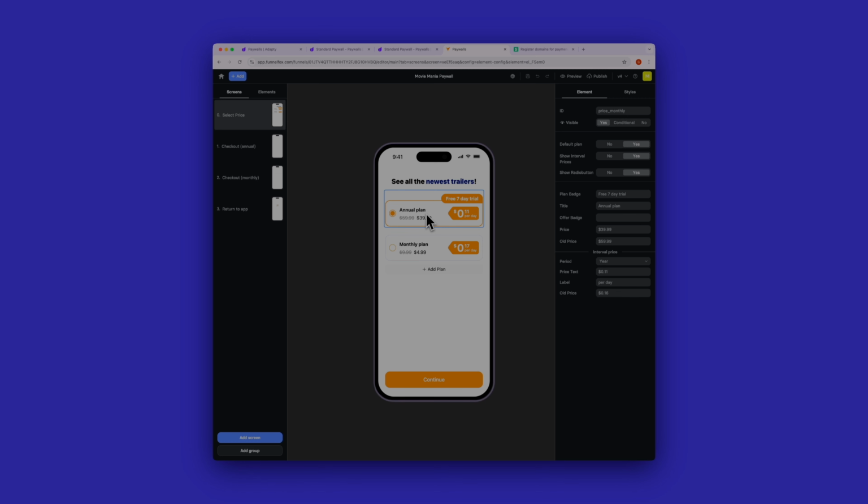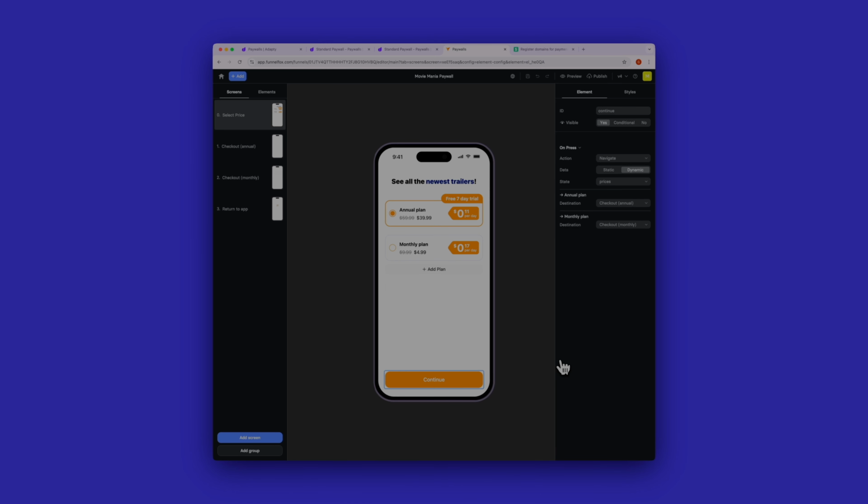As far as what you see here, you can add or remove anything that you like. So we've got a pretty standard paywall set up here. We've got annual plan, the price per day, and then the fact that this one has a free 7-day trial on it. We're putting a badge there. And then with monthly plan, it's just kind of a regular price. So this is a picker. It's radio buttons that allows you to pick one or the other.